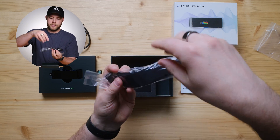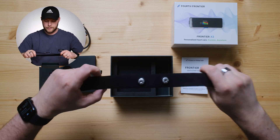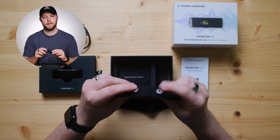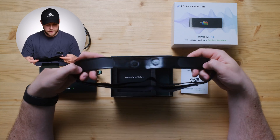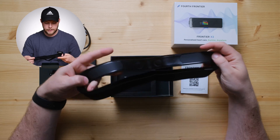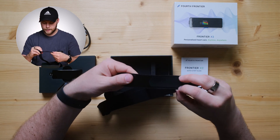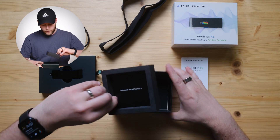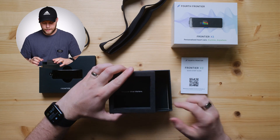Here is the strap that you wear around your chest. Nice and elastic. Looks like it holds the actual device on with some snaps, so that should be easy to take on and off. I'm actually interested to know if you actually wear it this way. It looks like this strap might actually have some tech in it as well — these look like sensors here. We'll have to check that out. I think that's just the bottom plate down there; it doesn't actually do anything.